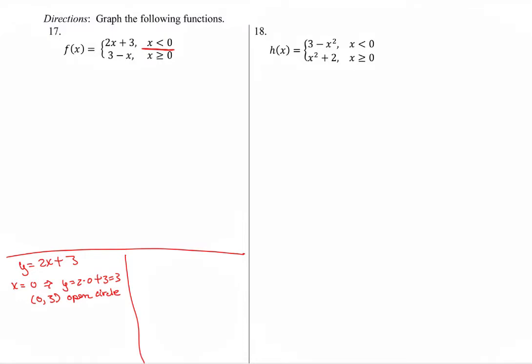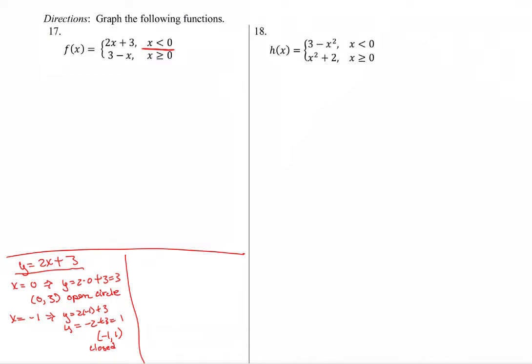All right. Then we're going to let x equal -1 because we need a second point to graph a line. So this means that y equals 2 times -1 plus 3, so that's y equals -2 plus 3, so that's 1. So we have the point (-1, 1). And that will be a closed circle because it is less than 0. So this is closed. Okay, and that's all for this line.